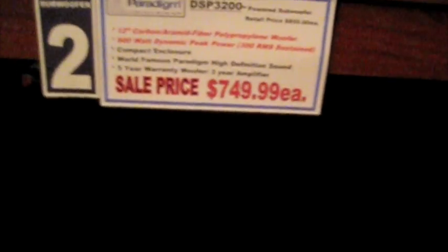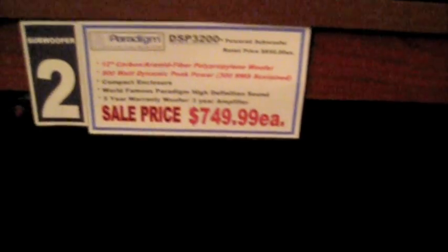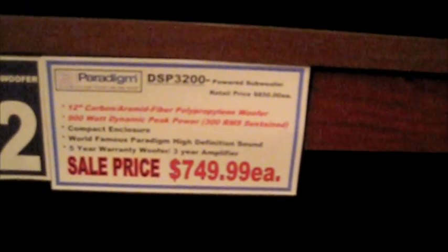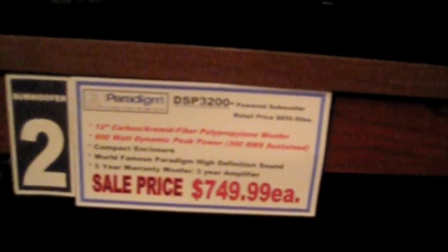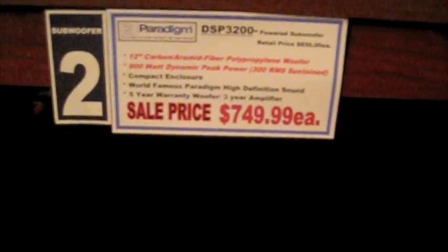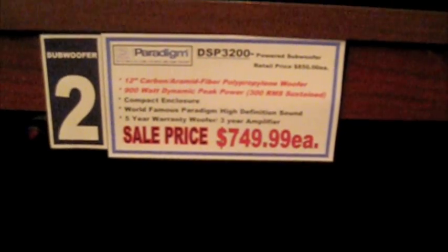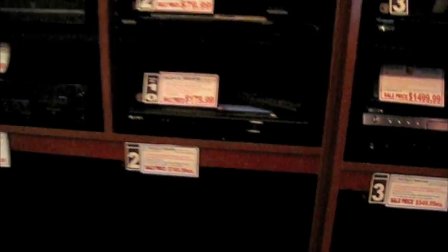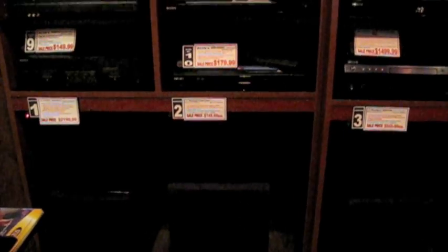And something I'd like to note, the Acoustimass module can only play down to about 35 hertz, even though from experts I've heard it can go down to 40, which is poor performance for an actual subwoofer. And you can hear voices out of it, which you should not be able to hear out of a subwoofer. That means if you were to put your Acoustimass module by your CD rack somewhere, anywhere basically, if you listen carefully, it sounds as if voices are coming from that location and not from the TV.